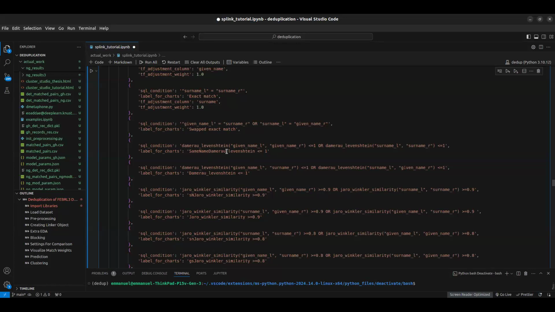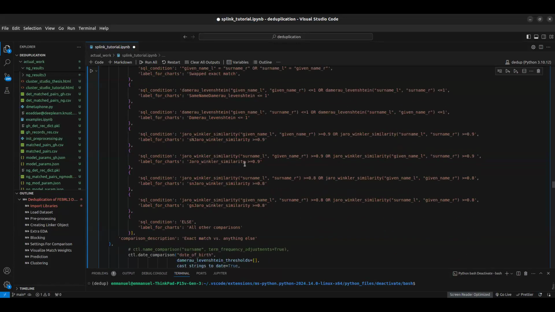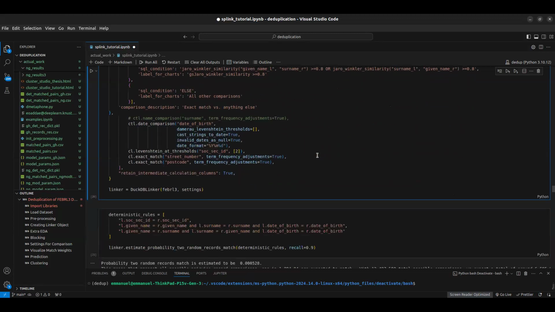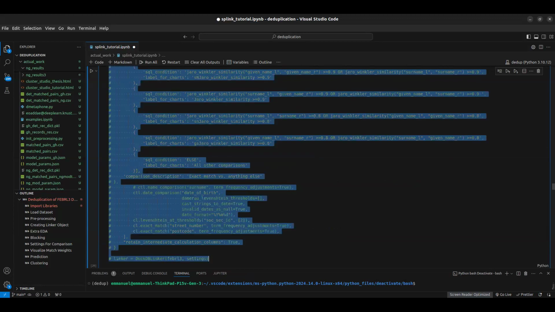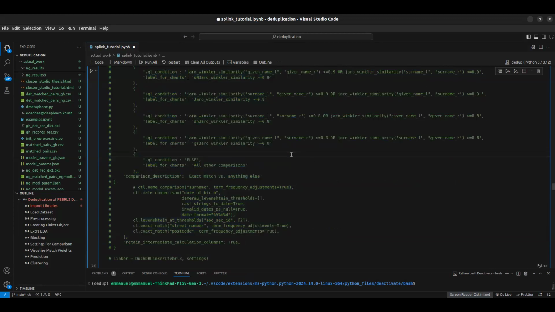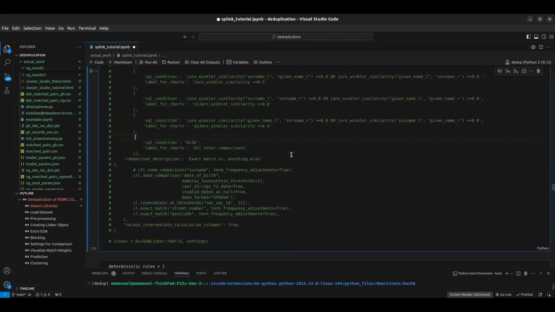So over here, we have the Damerau-Levenshtein distance, same here. For the Jaro-Winkler similarity, ideally it's supposed to compare values in the same column. So over here, it's supposed to compare values in the given name. But now we want to compare the Jaro-Winkler similarity between surname and given name. So we specify it here, and our threshold is 0.9. So for this dictionary, I'll now comment that out again. You can explicitly write exactly how you want it to be compared.